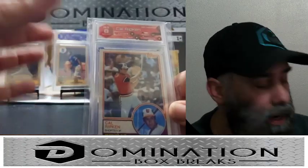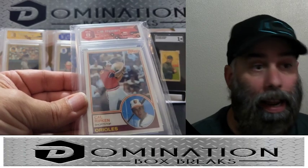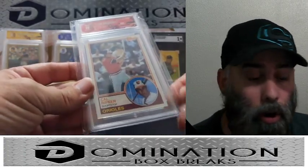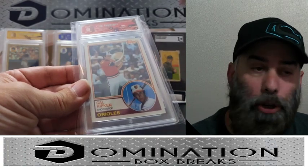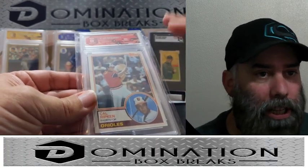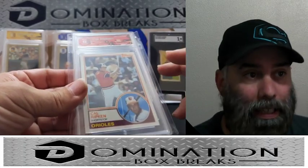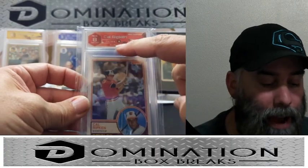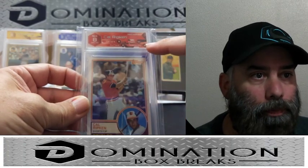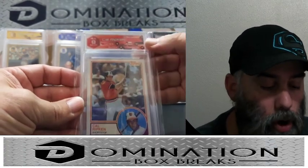Now, that doesn't mean I won't get another Cal Ripken and send it to next level grade, and then I get a better grade, so I'll sell this card, or maybe even crack it and send it to PSA to try to then sell it. But until I have a replacement, I'd rather pay the grading cost twice and have this in my collection. I'd rather have the subgrades, rather have the logos that are just so much prettier.